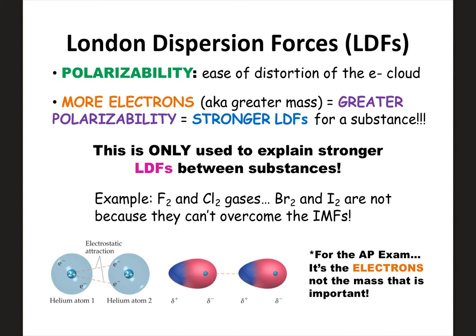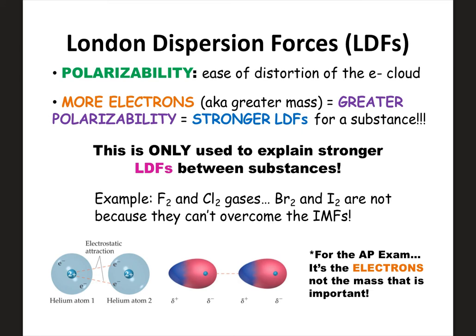You typically only talk about this polarizability when you're trying to explain LDFs between substances. A lot of times when we might be looking at the other types of IMFs, people try to use polarizability to explain, and that's not really where it's useful. It's typically used here when we're talking about LDFs.